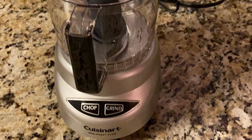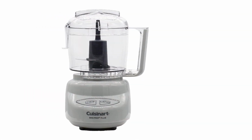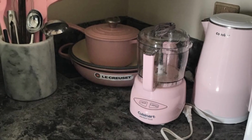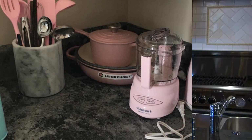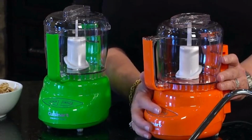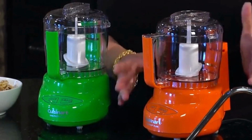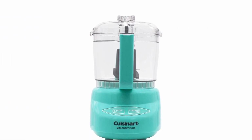In addition, the Mini Prep Plus, designed in Italy, is as simple to clean as it is to look at, with its wipe-clean touch surface and dishwasher-safe detachable portions. The blunt side provides a vital trimming area for grinding seasonings and other solid food products. Pulse activation offers ultimate control for pinpoint accuracy of chopping and grinding. The potent 250-watt engine performs fast and hard to complete any simple task quickly and easily.